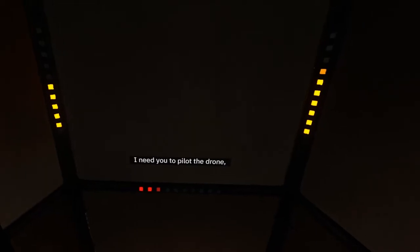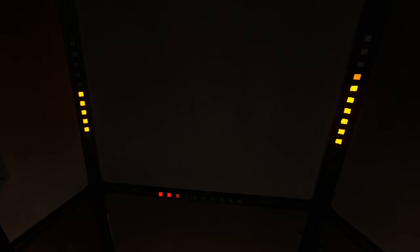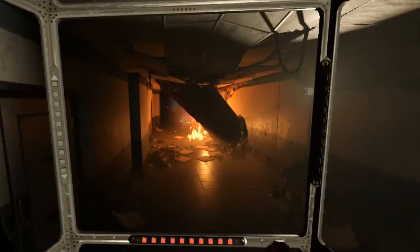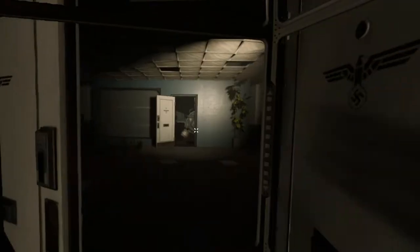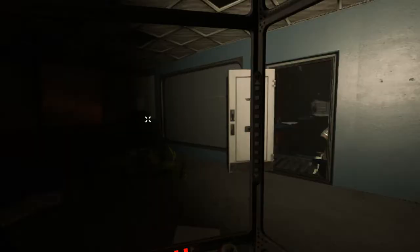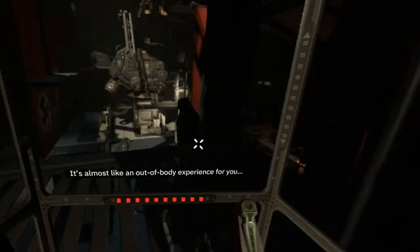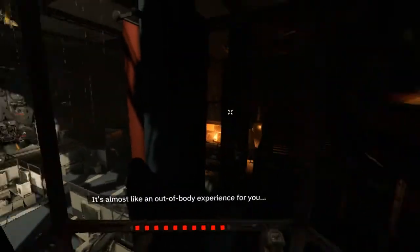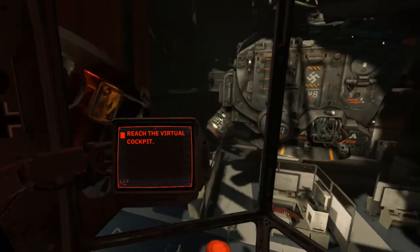I need you to pilot the drone, then connect the other robots to the cockpit. Okay. Can you do that for me? I'll try. I'll tell you what, they get in my way, I'ma zap them. I think the drone's my favorite part because I get to see everything on more of a human scale. But at the same time, I get to go through buildings and stuff instead of just walking through streets. I don't mind walking through the streets. This is dope. Use the drone.